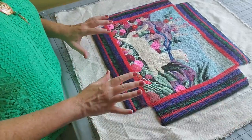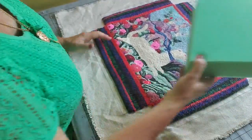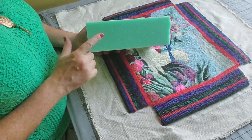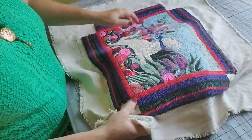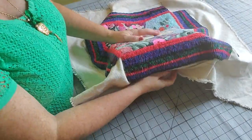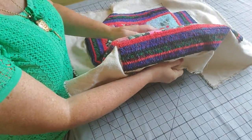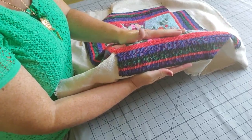I have a ton of foam in the basement from pillows and half finished things. I don't have any foam that's big enough, but I had this foam, which is 3 inches. And when I put this foam at the edge of this as a preview for myself, I think it's going to be the right size, right? Because when I wrap around there, it's going to be pulled tight under the stool. You're not going to see that white, but this to me is the right size for the footstool.